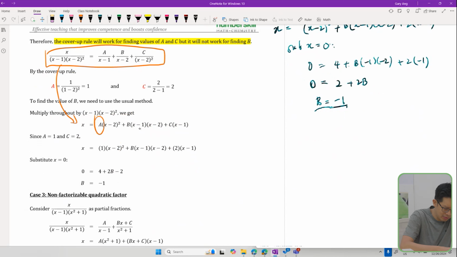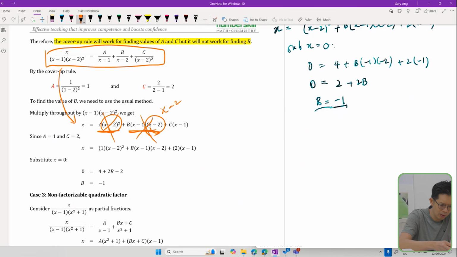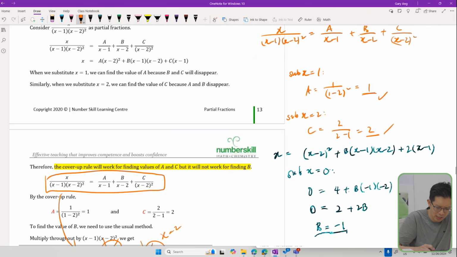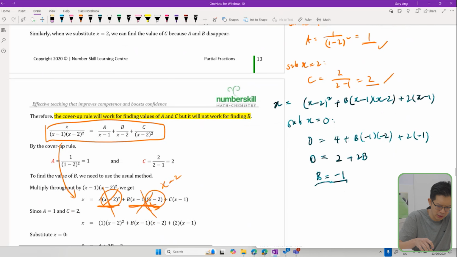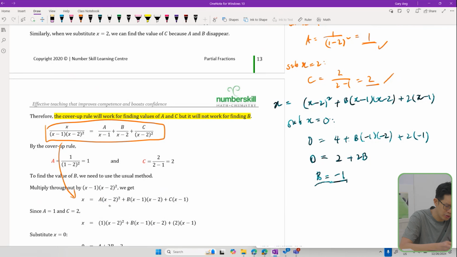Let's think about it again. Let's understand it this way. If I want to find C, what do I do? Of course, if you look around, I need to get rid of A, and I need to get rid of B. A has got this x minus 2, B also has got this x minus 2, which means if I substitute in x as 2, this will be 0, this will be 0, and I'll be able to find C. Again, that is exactly how I did it over here using the cover-up rule. So when x is 2, you'll be able to find C. Now I have explained why the cover-up rule actually works for A and C.